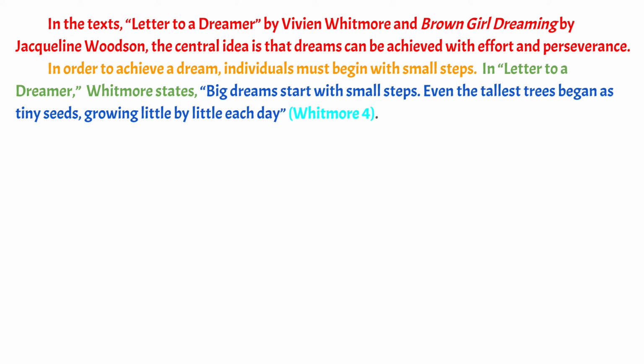But once again, we have our quote. We end it with a quotation mark. If that quote ends with a period or a comma, get rid of it, move the period to the end. And in parentheses, Whitmore space four, once again, the author's last name and the page number.